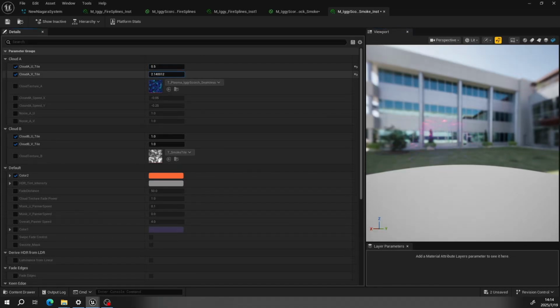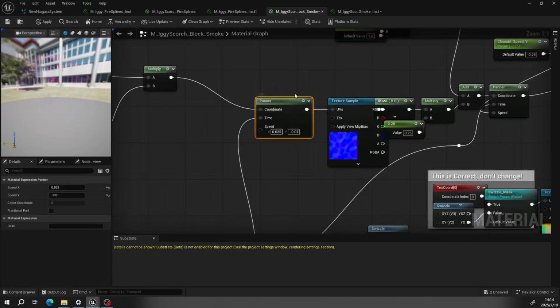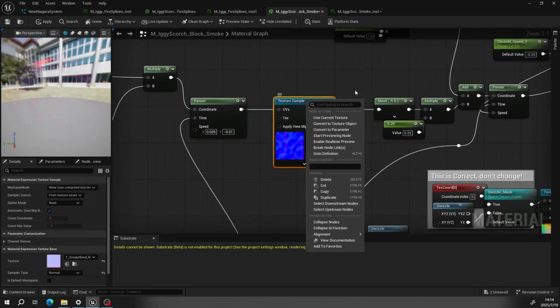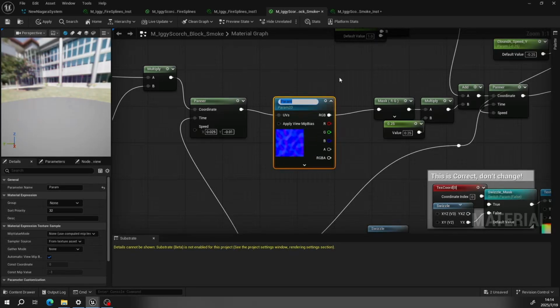Okay, try left or right. Oh, I forgot this one. So also coming into the parameters, normal or noise.